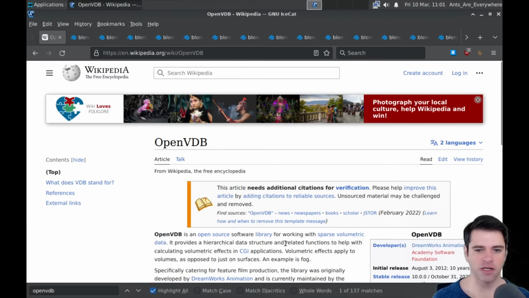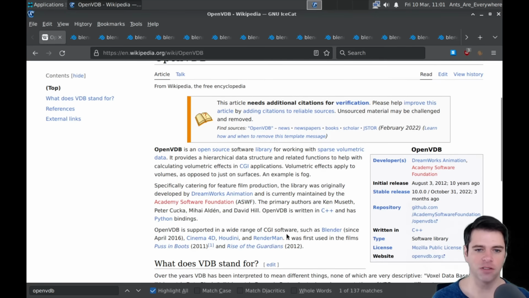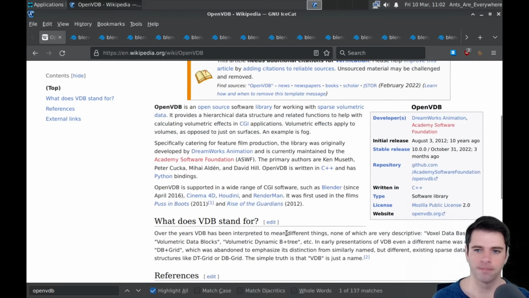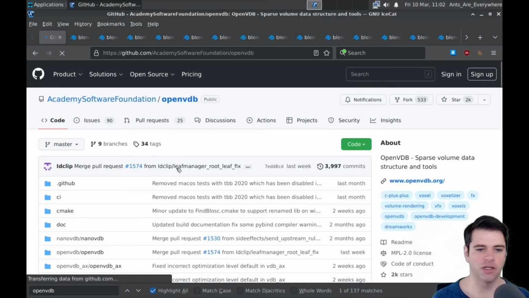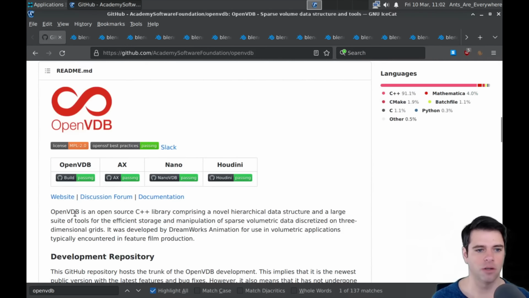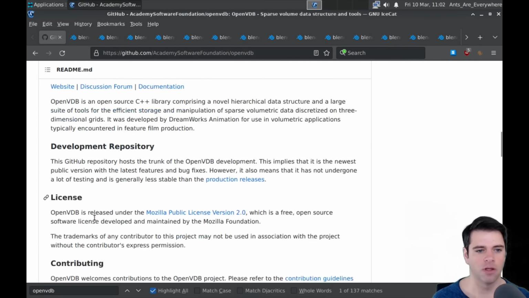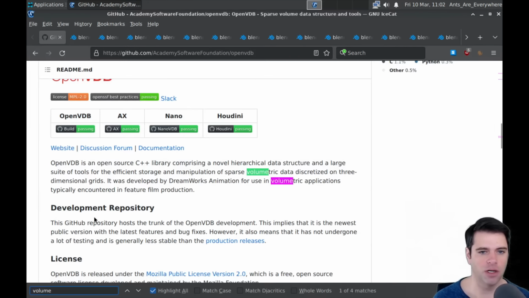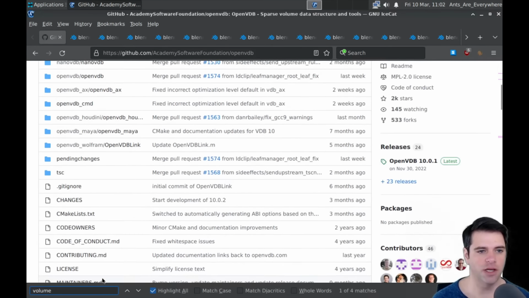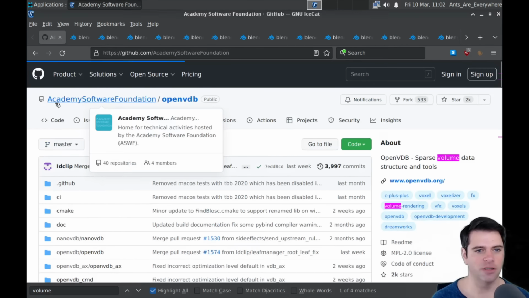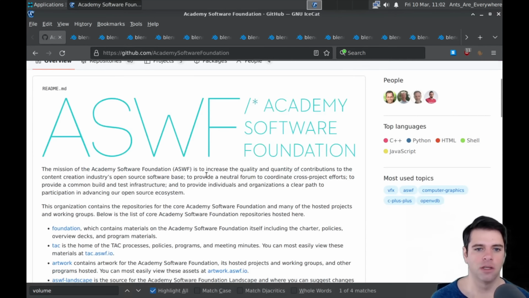Provides a hierarchical data structure and related functions to help with calculating volumetric effects in CGI applications. Cool. Academy Software Foundation. Like the Academy Awards Academy, film people. Yep, and I bet that this is where the volumes are really defined. Okay, but now I need to know who the Academy Software Foundation is. Increase the quality and quantity of contributions to the content creation industry's open source software base.